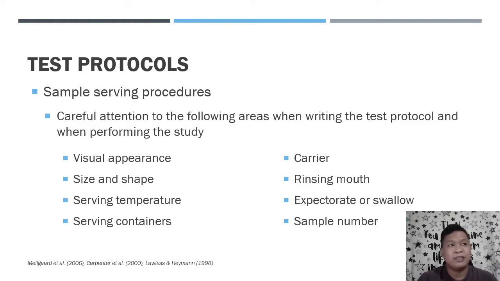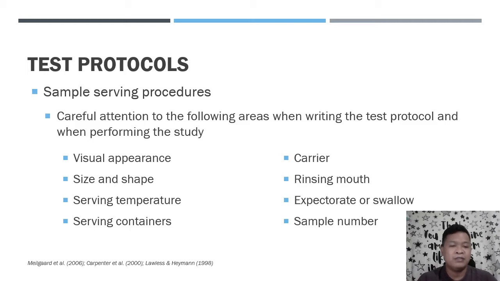Or if it's serving, let's say, potato chips, you want them to have an equal ratio of the brokens and the whole parts, or if you only want the whole parts, depending on what you intend to do for the test. So you have to consider whether it's going to be served hot or cold, but you have to be very specific. If you say serving temperature, then have a range for it. Like the coffee should be served at around 45 to 55 degrees. Then specify it and have a way of measuring that temperature.